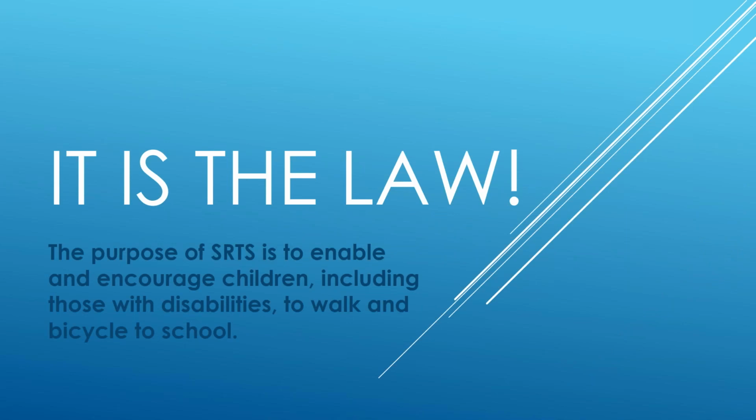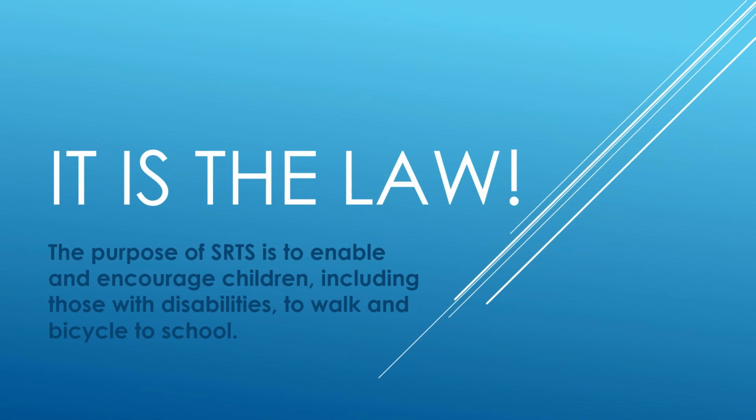And the law said the purpose of Safe Routes to School is to enable and encourage children, including those with disabilities, to walk and bike to school. The inclusion of that word, including those with disabilities, that is already part of ADA. So the legislators, when they pushed that forward, wanted to make sure the students with disabilities, who may be the most vulnerable and who may benefit the most from Safe Routes to School, did not get looked over.